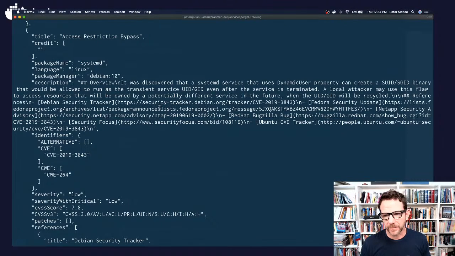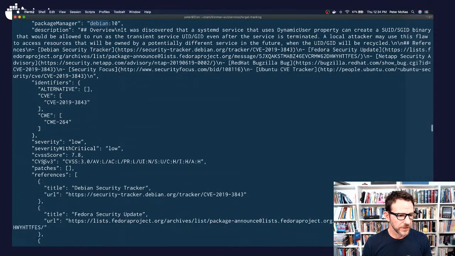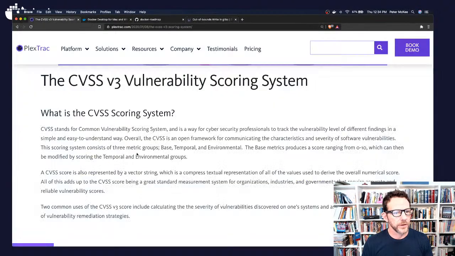But you get a bunch of information in here. You get a description, you get what package manager it is, you get the CVE, you also get the CVSS v3. I am not a security expert, but let's jump over to the web. Okay, so here's what the CVSS is.